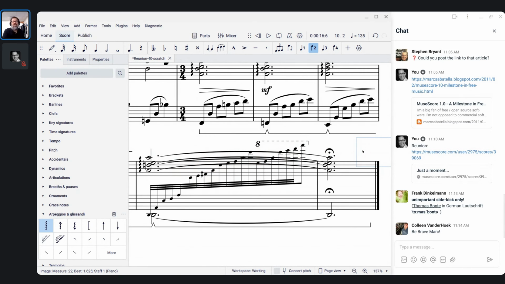And there are all sorts of settings like that where ties and slurs can intersect things. Like if you have a tie across a time signature change or across a key signature change, you'll get a similar effect. There are other cases like that where things intersect other things and it looks bad. So let me walk through that process here.